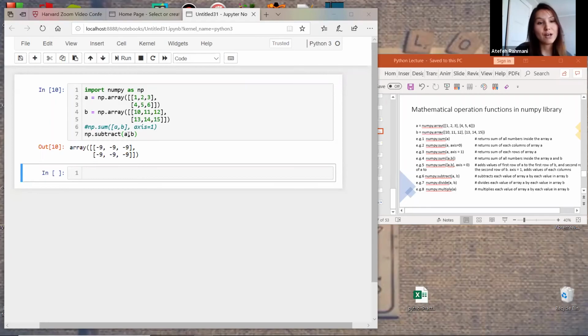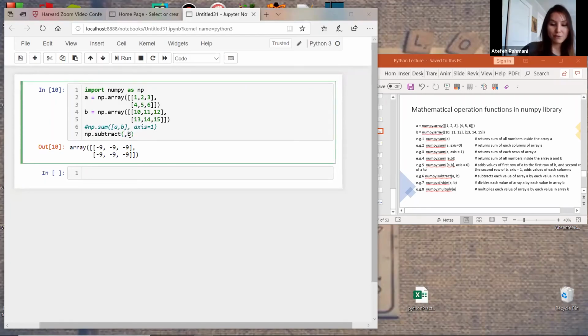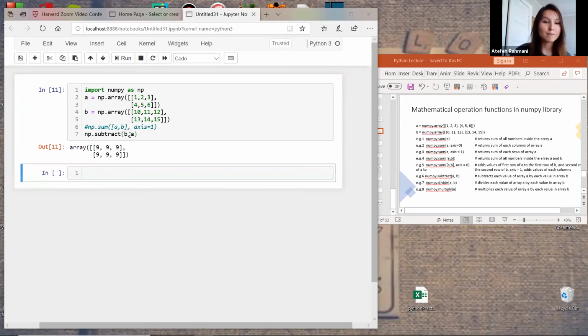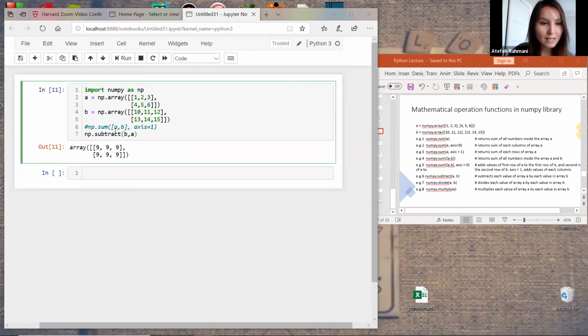What if I put b first and then a? Let's run this one. Shift enter. Okay, now it's 10 minus 1, 11 minus 2, it goes something like that. Let's see, it is working like the sum function. Can I add axis to it, telling it to do subtraction vertically or horizontally?